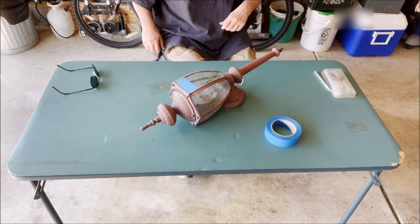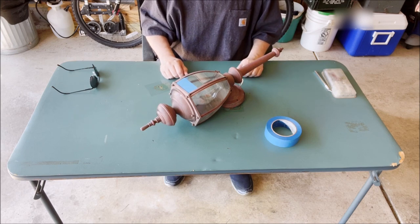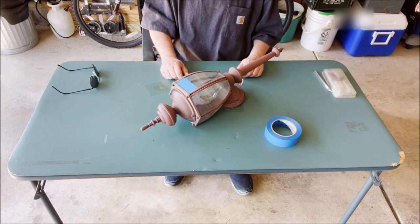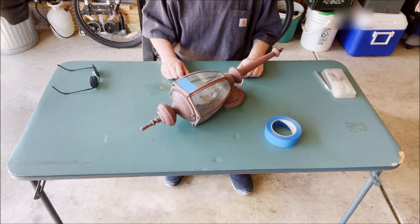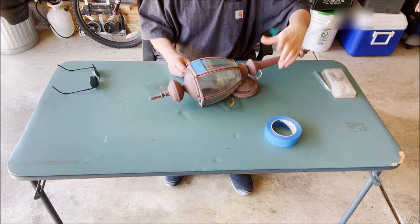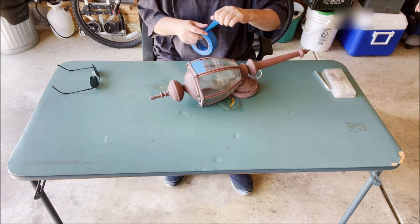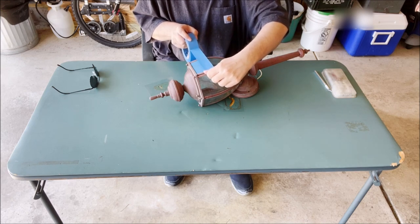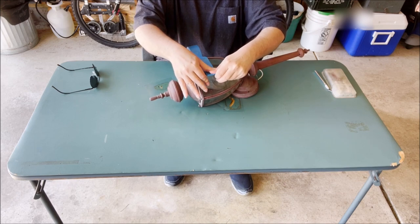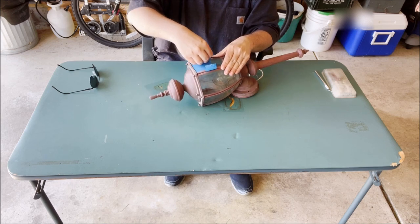Alright, let me show you what my plan is here. My plan is to tape up all the glass on these. I hope you can hear me — it is extremely noisy out here in the garage. The daycare being run out of somebody's house has decided to let the kids out and play right now, and just everybody is out right now doing things, cars everywhere. I'm just going to try to tape this up and get it down in the creases as best as I can.